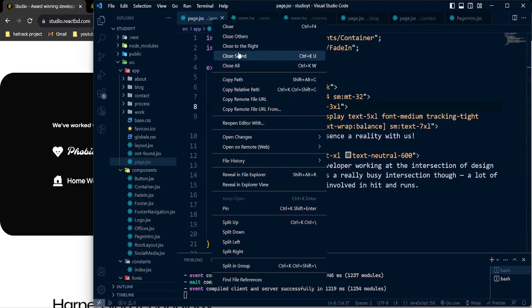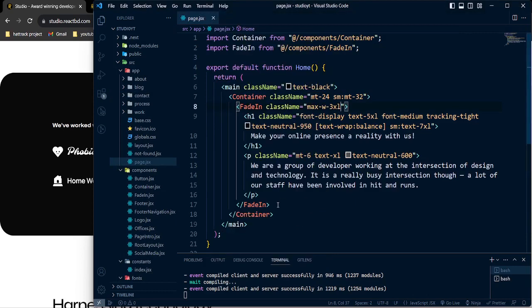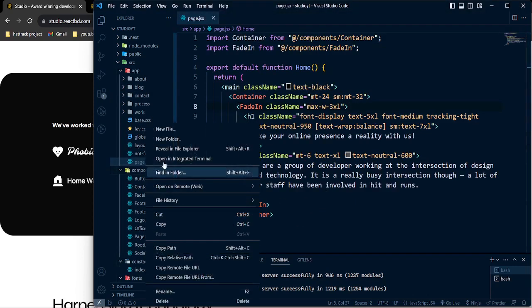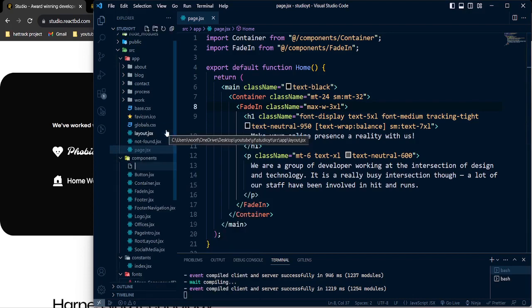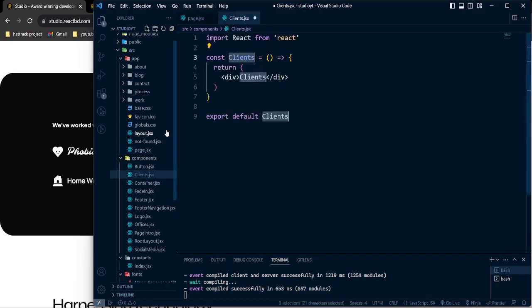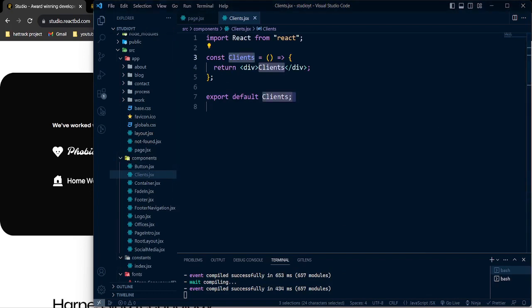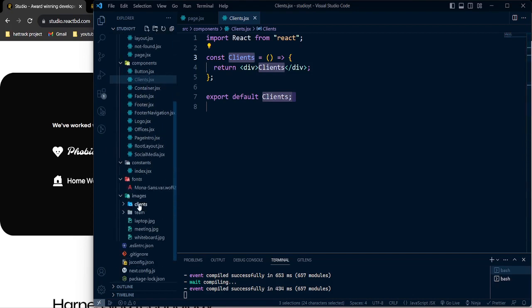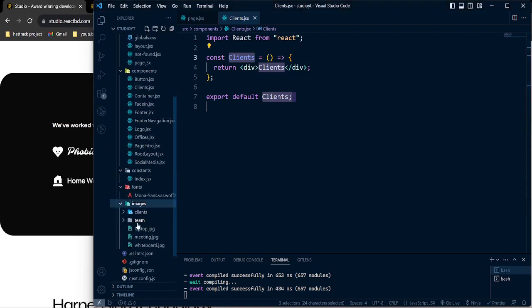So I'm gonna close the others, just keeping that one here. So in the components, I'm gonna take another file name. Oops, it will be clients.jsx RAFCE. So here we are going to keep the client properties and other things. And to create the client, as I said before, I have all the images here.